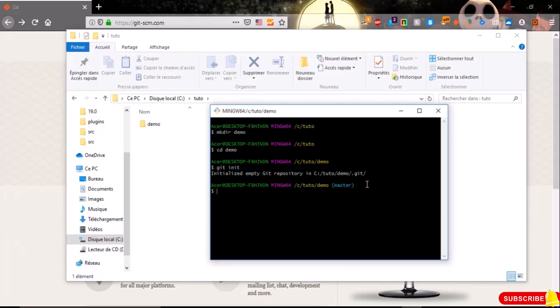That is if we already have the directory created. But what if we want to create a directory and directly initialize it in Git? To do that, first of all, let me close this demo, and after that remove it with rm -rf demo.